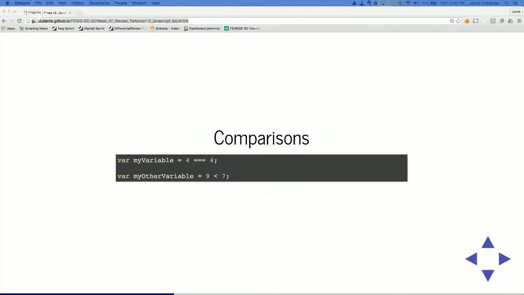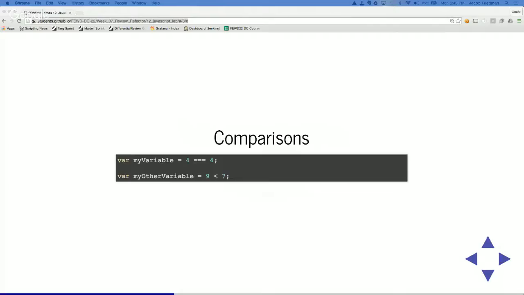So does everybody see this? The number 4 is equal to the number 4, so the result of this comparison is true. So true will be stored in my variable. How would you use that? Well, you would never use it in this case where it's the same number on either side, right?